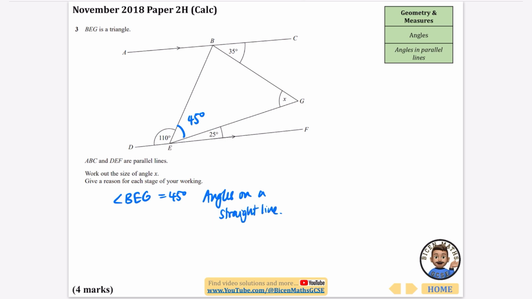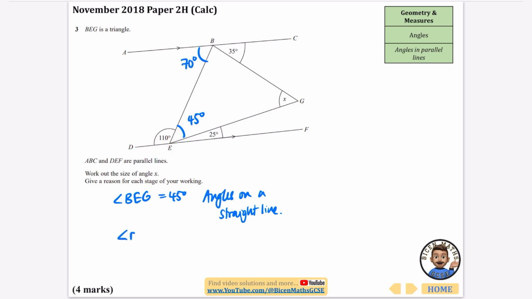Now there's different angles that you could try and work out here. I actually think we could probably go straight to working out what this angle here is. I'm going to find out this angle. I think this is the way most students would prefer to do this. I'm going to say that this angle, because of this shape that we've got here, is 70 degrees.